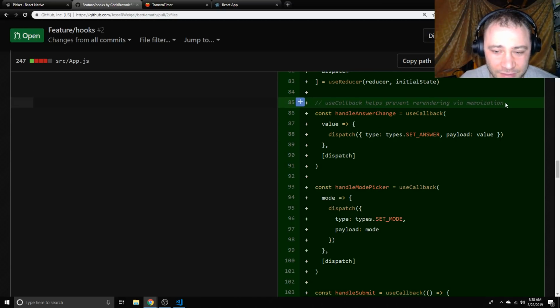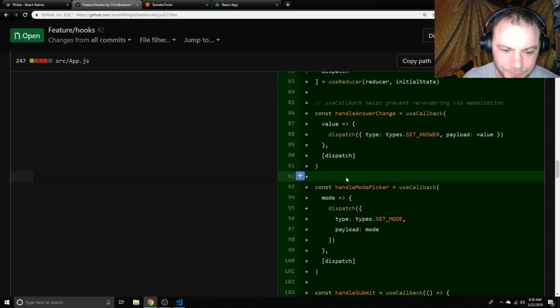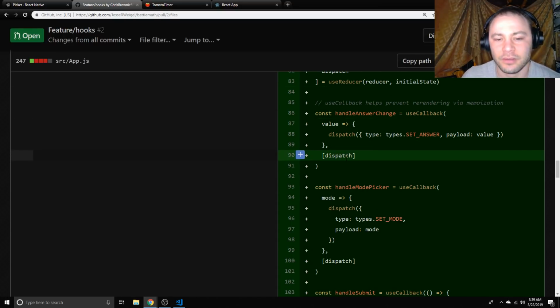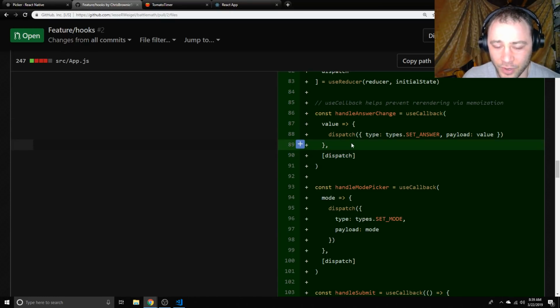So memoization. If you're not familiar with memoization, think of it almost like caching for a function, right? Hopefully that makes sense. It's not memorization, which it kind of sounds like, but memoization. In this case, it saves us from rendering something if the result is going to be exactly the same anyway, right? Why re-render it?